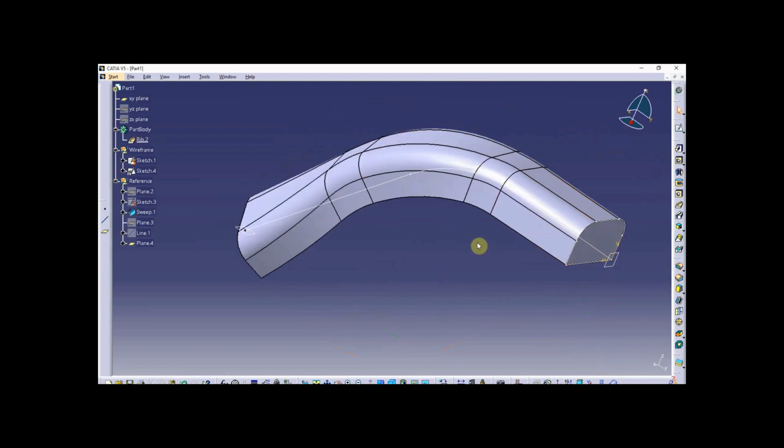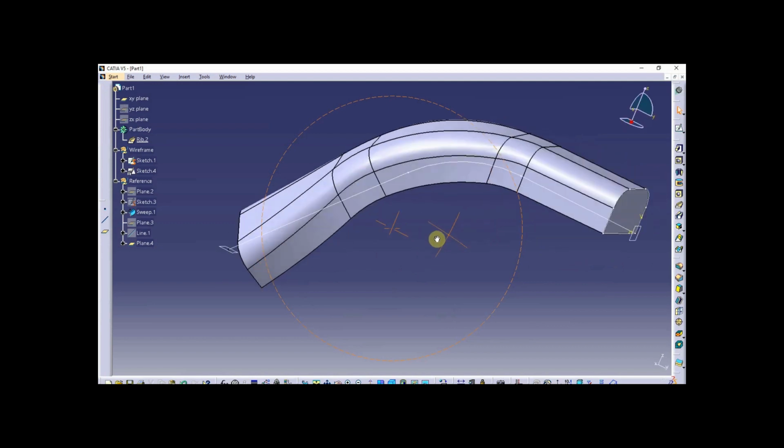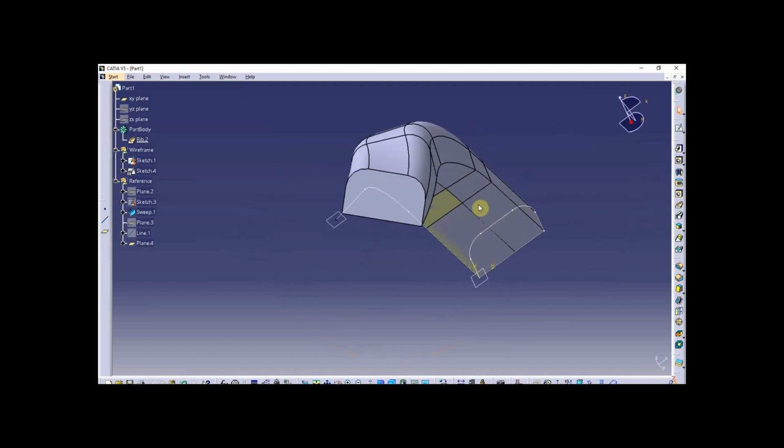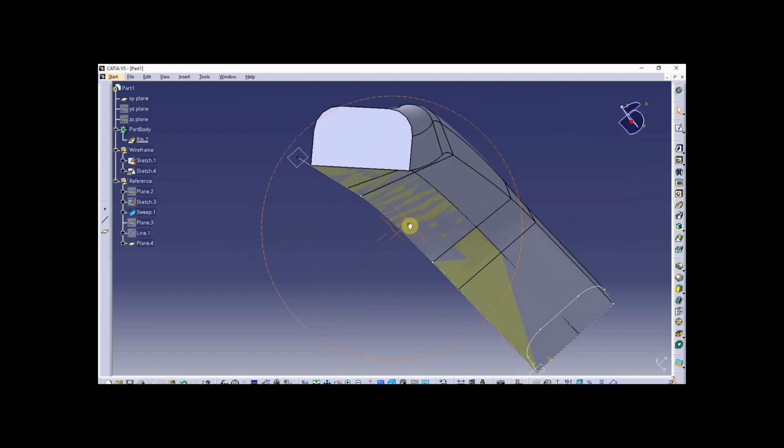You can see that now not only is the profile sweeping down my center curve, but the horizontal axis of my profile is staying at the same angle throughout the sweep that it originally stayed with the reference surface. In this case, it was lying on the reference surface.